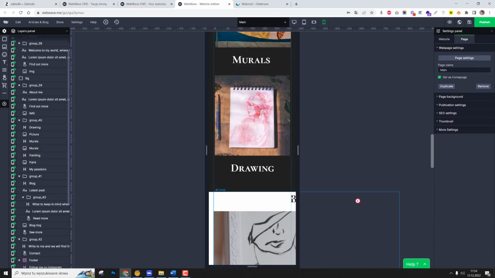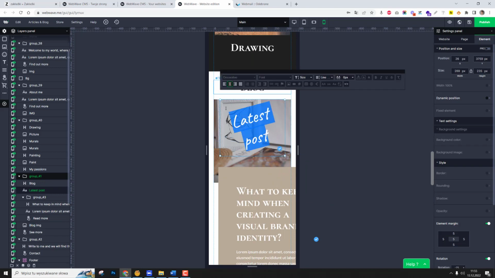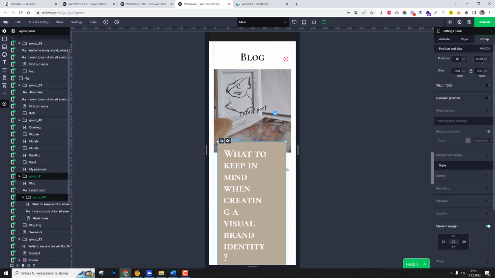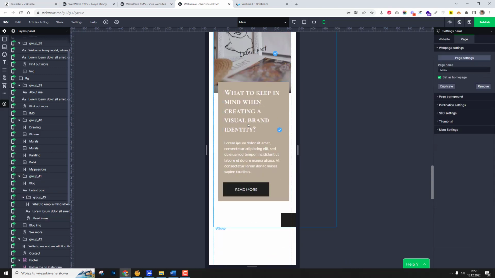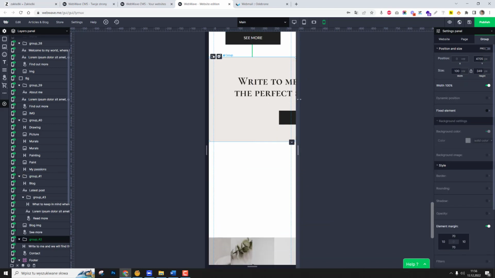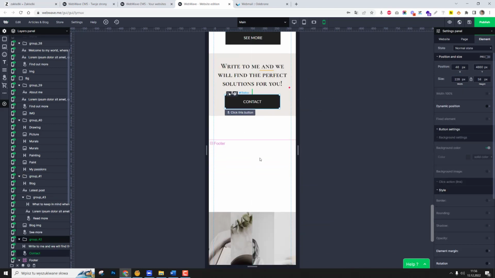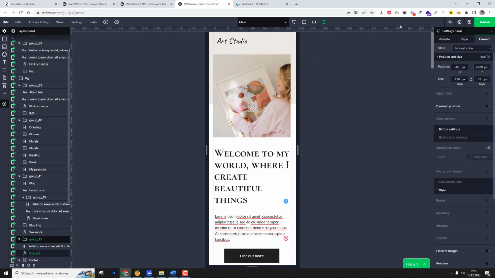You can have a different margin of group on every responsiveness level, and also you can have a different size of text on every level. So it doesn't matter what size you have on desktop, you can have a different one on mobile. That's it. All my page is done.